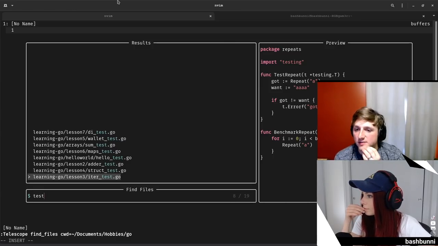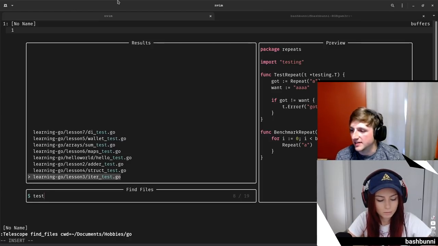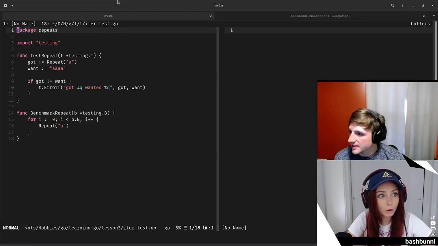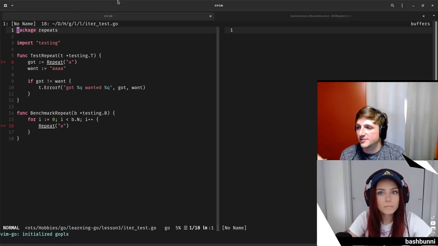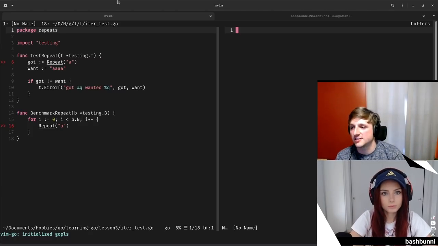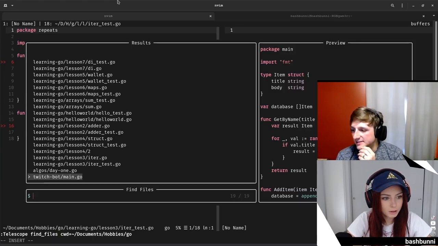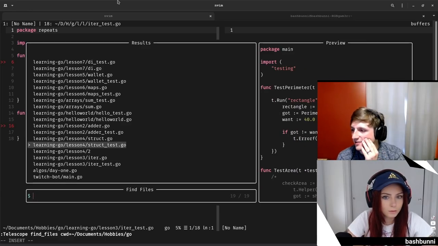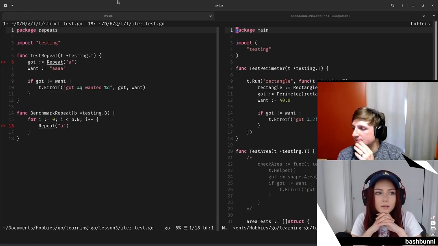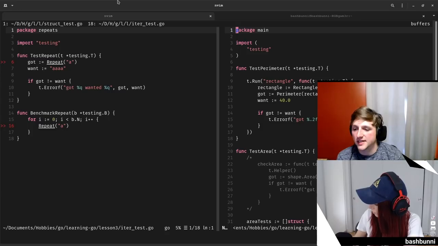Telescope actually has a bunch of different ways that you can open files. I think by default, control V will split this file. So if you do control V... Oh, that's cool. See how now it split it. We didn't have anything in the original file, but if you did have things in that original file, then it would have kept that there, obviously. It just splits the files. I don't remember what the other one is. Control X, maybe? I don't have them by default. Very cool. So it's really easy to find the two files you want to look at. If you want to have both of them up at the same time, you can do that. You can split them. You can open up a new tab. All those kind of things that you'd expect.